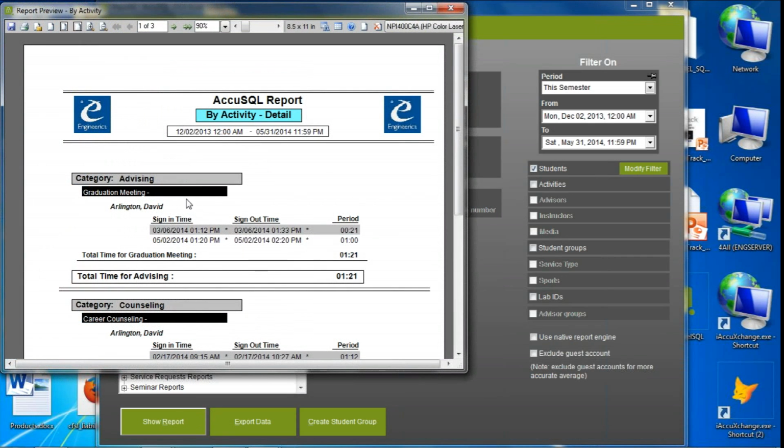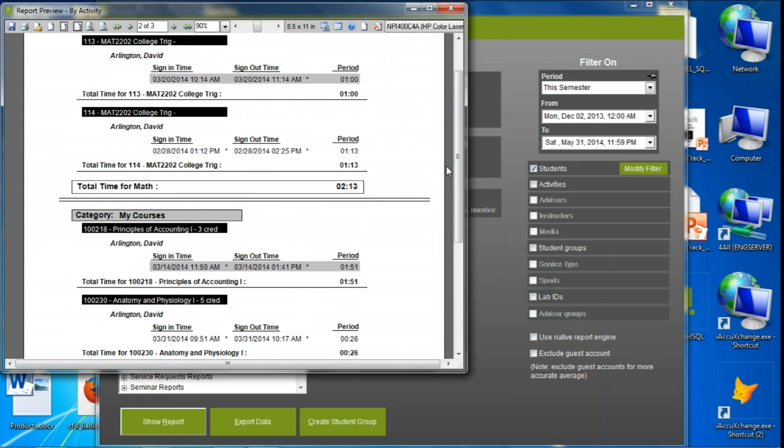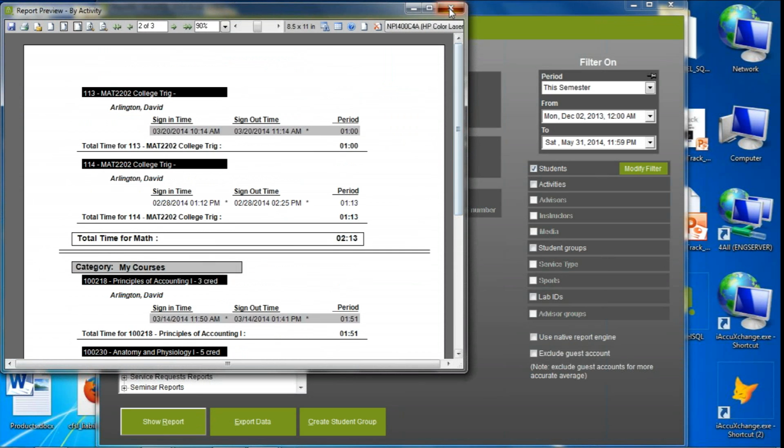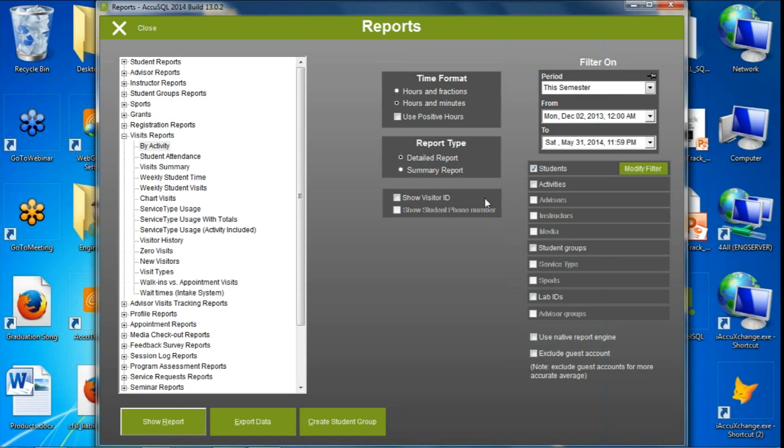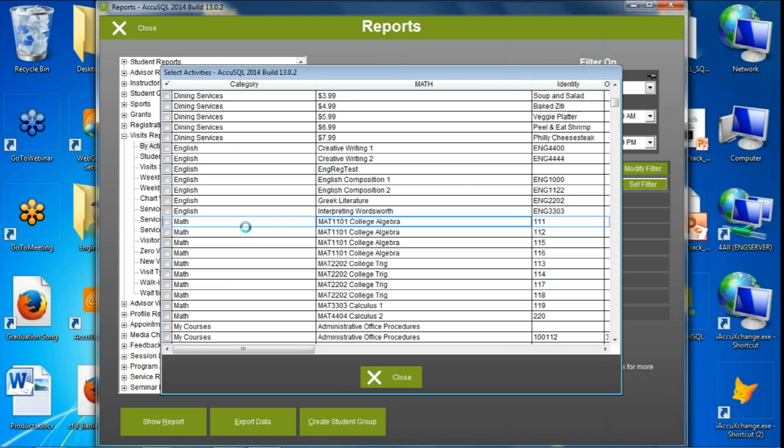So now I'm seeing visits by activity, but I'm only seeing them for David Arlington in this case, as you can tell. Okay, and I can do combinations of those filters. So let's say I want to see visits for David Arlington, but only when he signed into math. So if I wanted to go filter on math, I can do so.